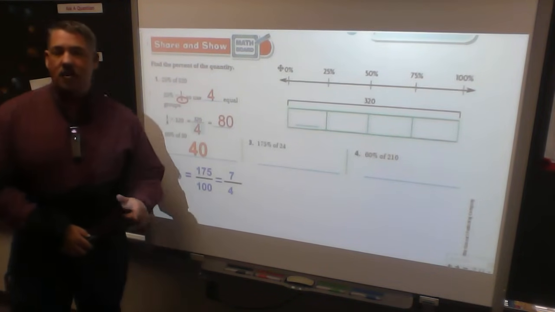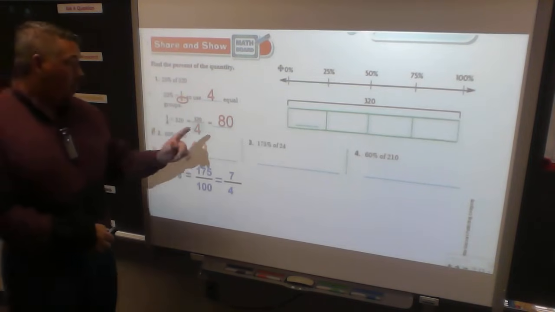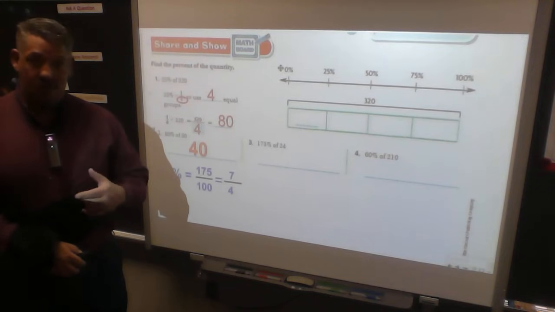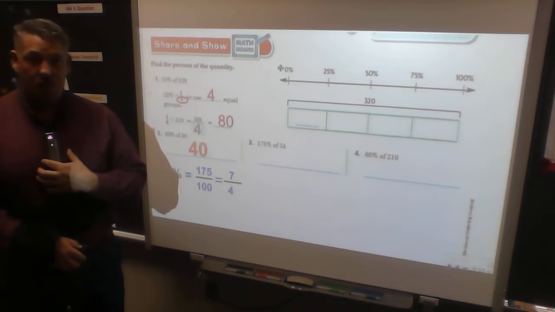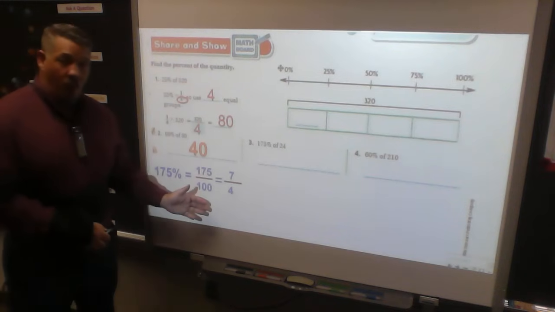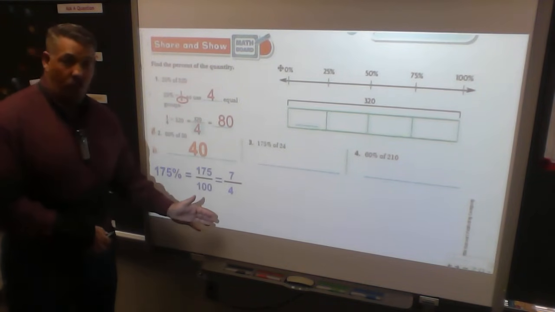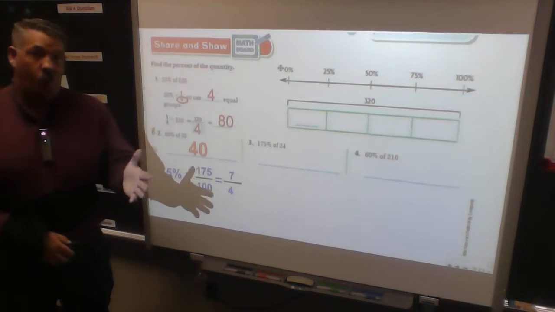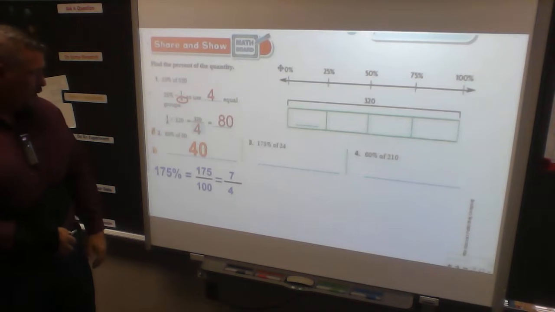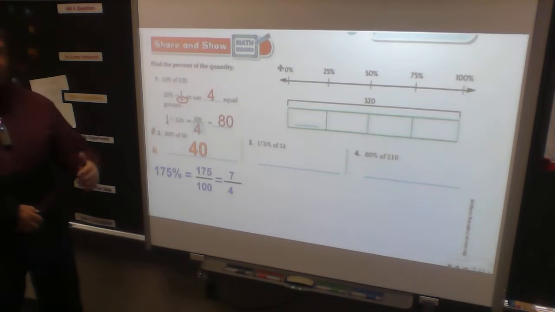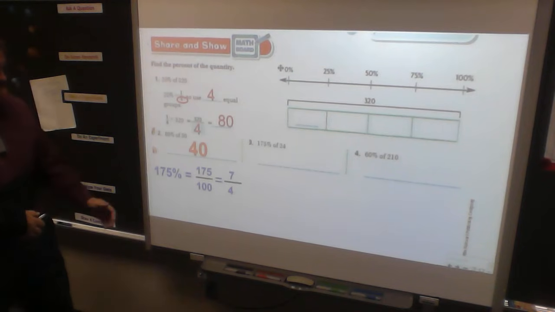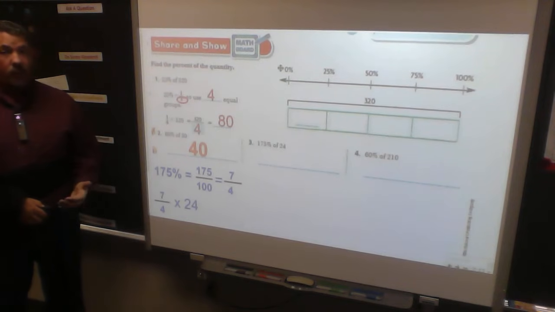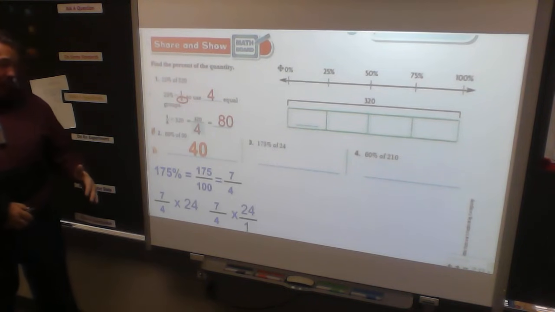Now here's why I'm not changing that into a mixed number. Because this is a multiplication problem, right? And we learned when we did fractions and mixed numbers that I cannot multiply by a mixed number. I would have to change my 1 3/4 into 7/4. So I'm just going to leave it at the 7/4 and not worry about that it equals actually 1 3/4 as a mixed number. Once I have my 7/4 then I make my multiplication problem. So 7/4 of 24, so that means to multiply. Got to put my 24 over 1 to do it mathematically correct.